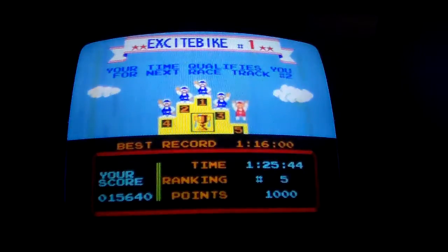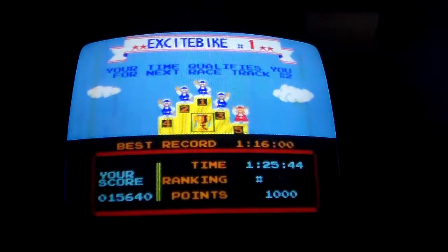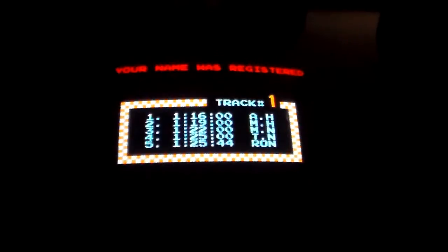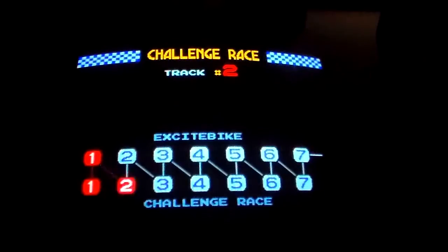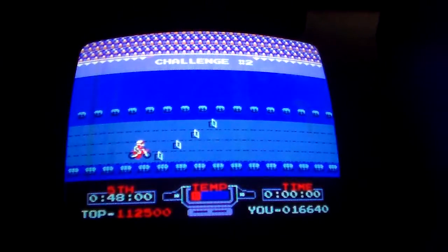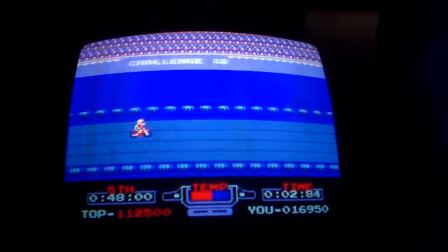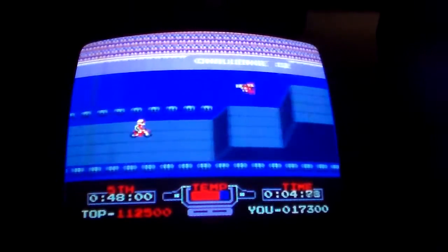Fifth. It's not that great. I'm going to have to do better than that. Are they really going to take my quarter? Oh no, they didn't. Cool. It seems like you can see the burn-in the worst on these blue screens.